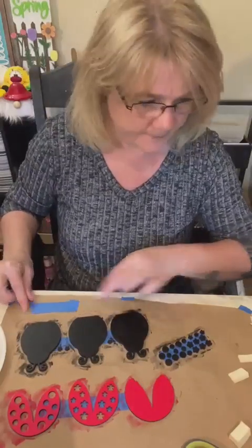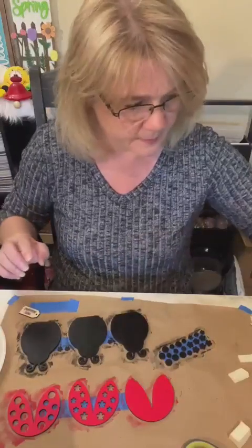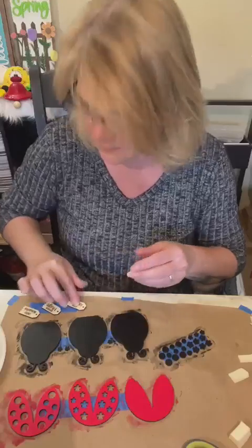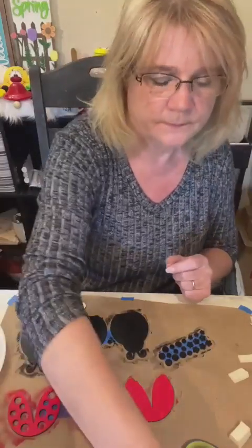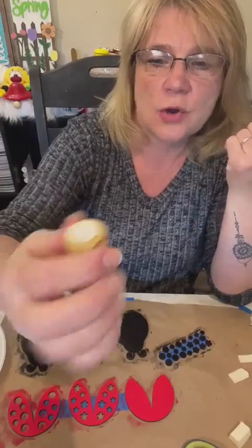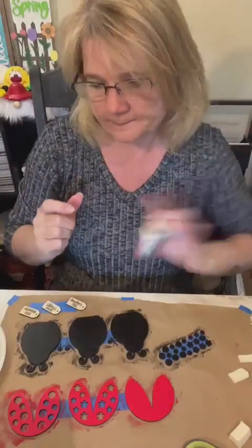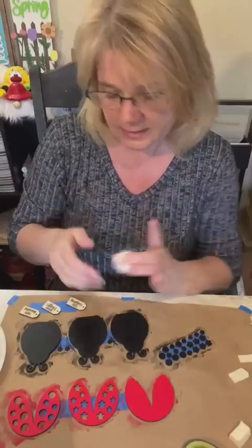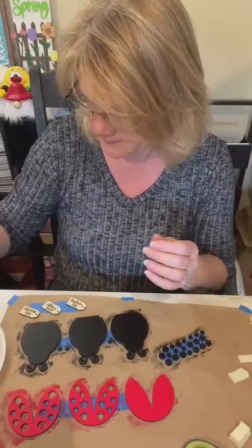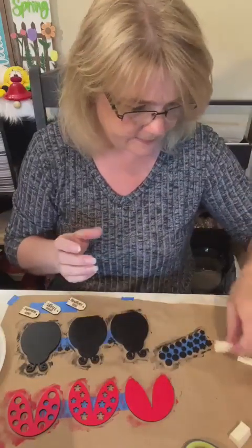Can y'all see there yet? Yeah. And seeing as how I'm doing three of them, I'm gonna put one on each of them, so I don't have to choose. My white I love is Deco Art Americana Snow Titanium White. It's a little bit thicker. You don't need so many coats. It covers really nice. So that's my go-to white.